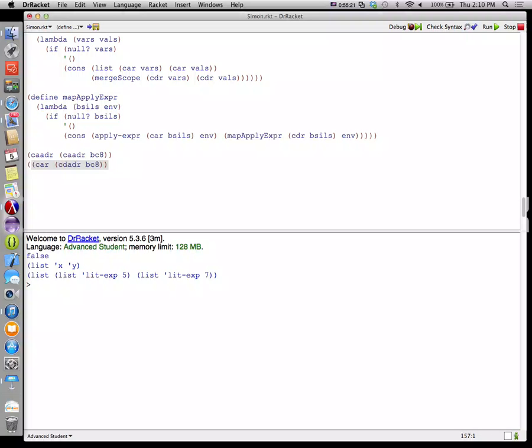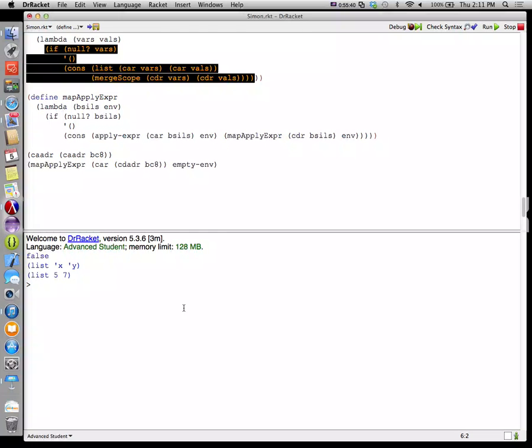So now what I can do is say map apply expression onto my list of Bazels as well as empty env, that will call this function, and I'll get the list containing 5 and 7.